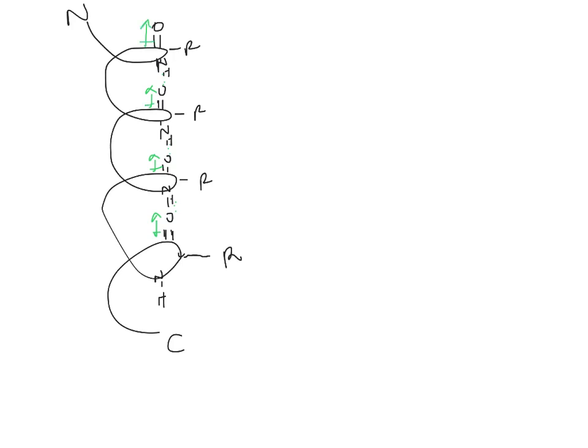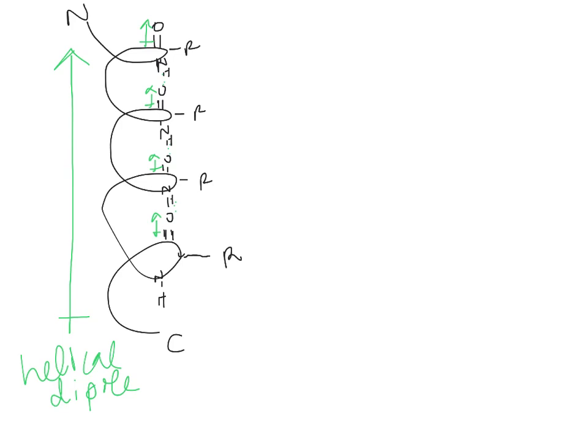And if you added up all these dipoles, another stabilizing force of a helix is what's called the helical dipole. Because all the carbonyls point one way and all the nitrogens point the other way, there's this overall helical dipole that can also be stabilizing. I just think it's really interesting. So that's how I would expect you to draw the hydrogen bond pattern in any type of helix.